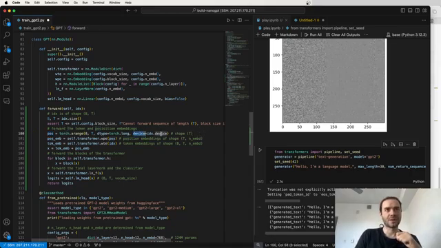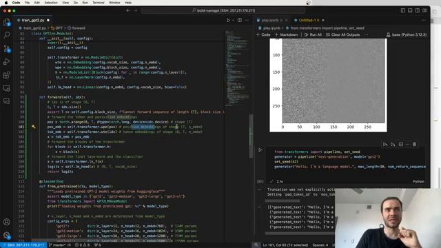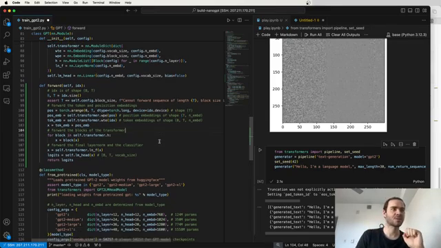And then we are making sure that they're on the same device as idx, because we're not going to be training on only CPU. That's going to be too inefficient. We want to be training on GPU, and that's going to come in a bit. Then we have the position embeddings and the token embeddings, and the addition operation of those two. Now notice that the position embeddings are going to be identical for every single row of input. And so there's broadcasting hidden inside this plus, where we have to create an additional dimension here, and then these two add up, because the same position embeddings apply at every single row of our examples stacked up in a batch.